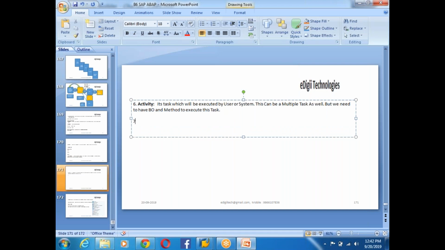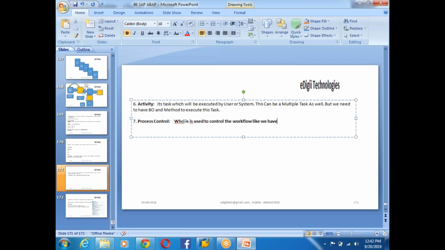Seventh one is process control. So this is one more step which is used to control the workflow.